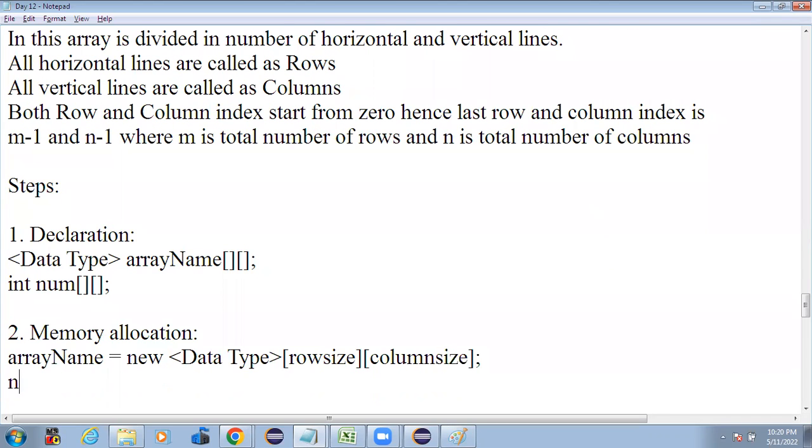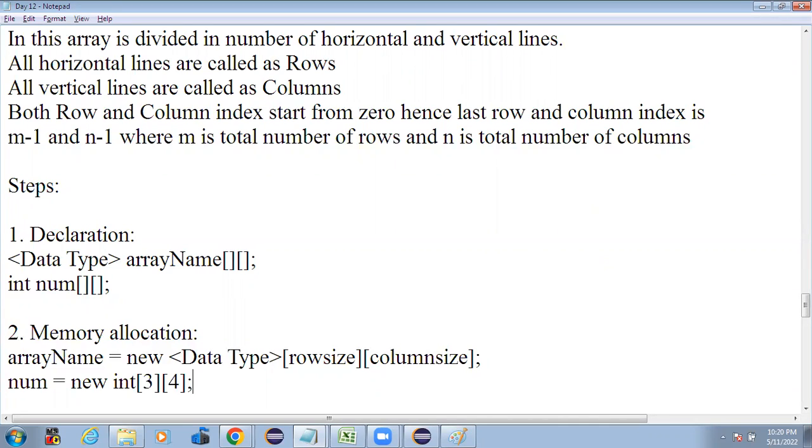So I can just write num is equals to new, here the data type is integer. In the first bracket I can write 3 rows, and here I can write 4 columns. So this is what we can say a 3 by 4 2-dimensional array.